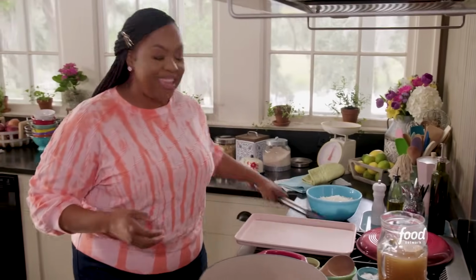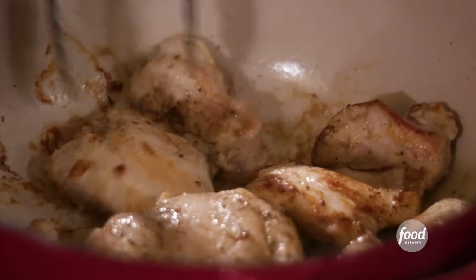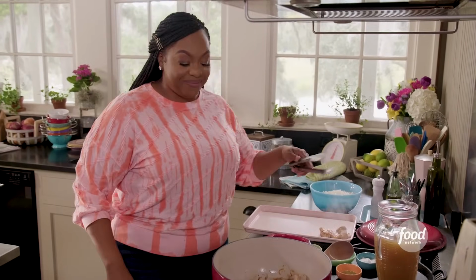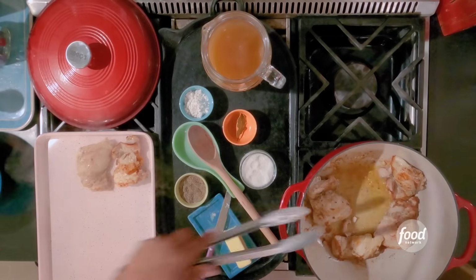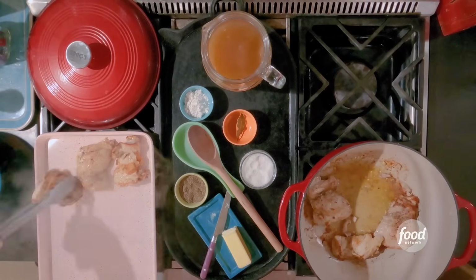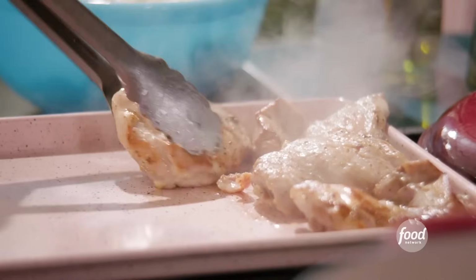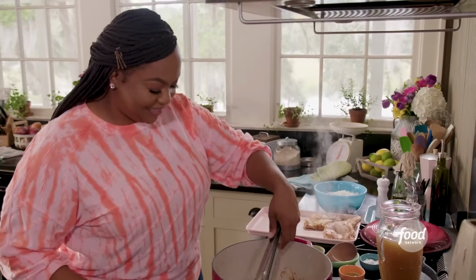Okay, let's check on our chicken. Should be golden brown on both sides, and they are. So let's remove the chicken and put it on a tray. What we're gonna do now is cook our vegetables in the remnants of the chicken. I don't know about you, but this kitchen smells amazing.